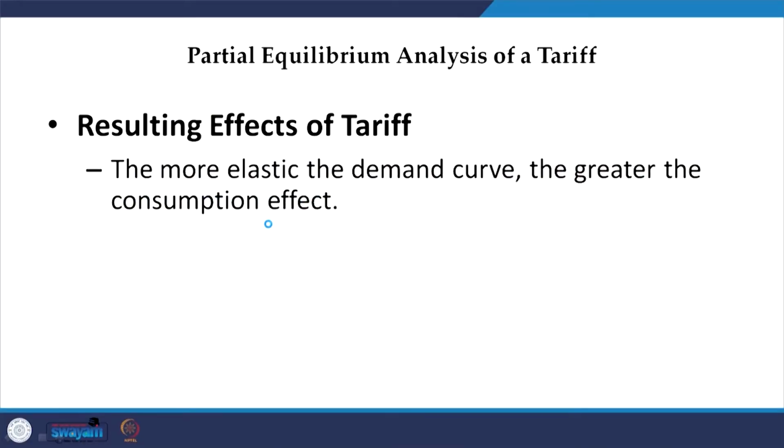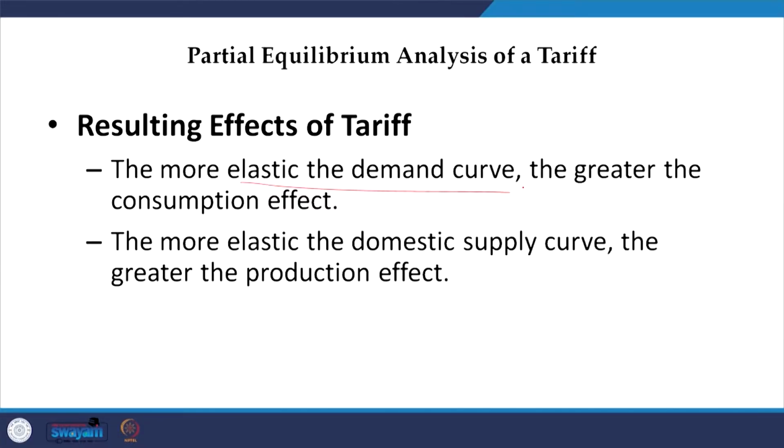So, now the resulting effects we have partly discussed earlier. The more elastic the demand curve is, as we will observe through the diagram in a short while, imagine the demand curve is flatter. What do we mean by this? It is very responsive to changes in prices. Since the tariff is increasing the price level, the consumption effect will be much stronger. So, what is going to happen? The revenue effect might fall, because imports will be restricted hugely. So, the greater the consumption effect, as I just said.